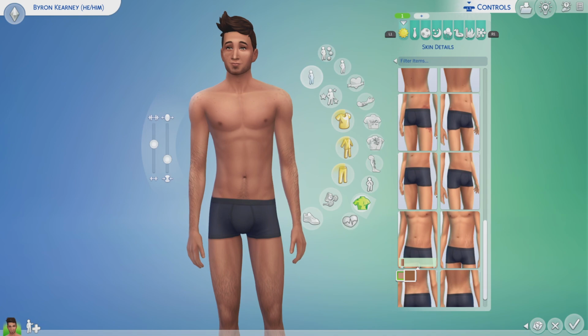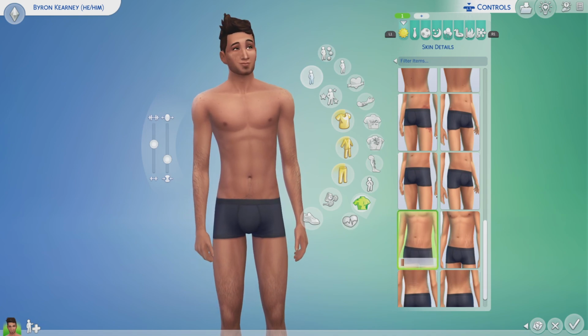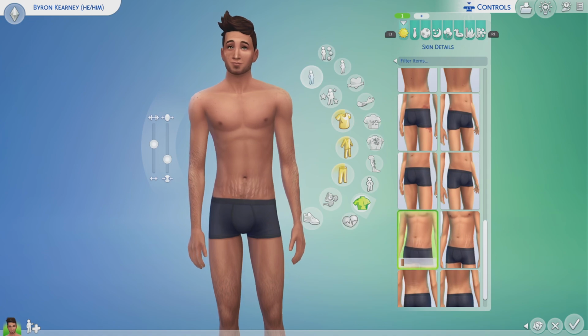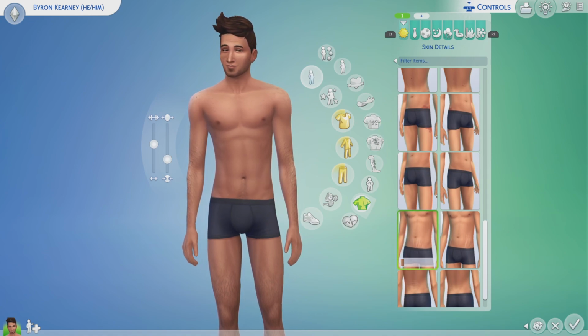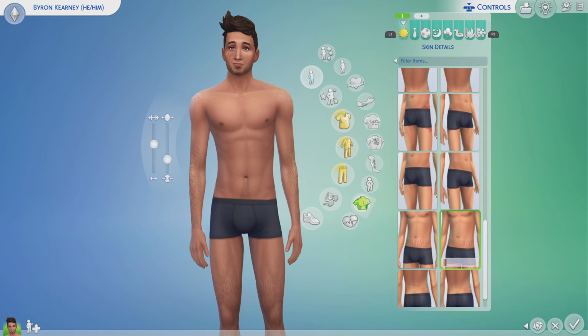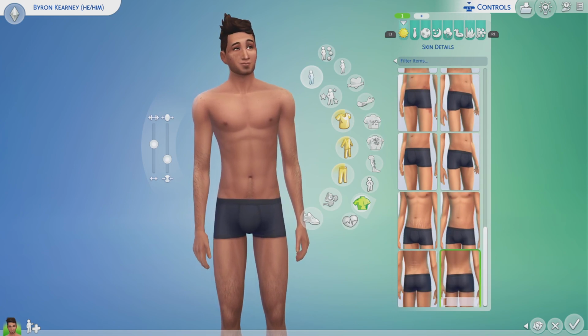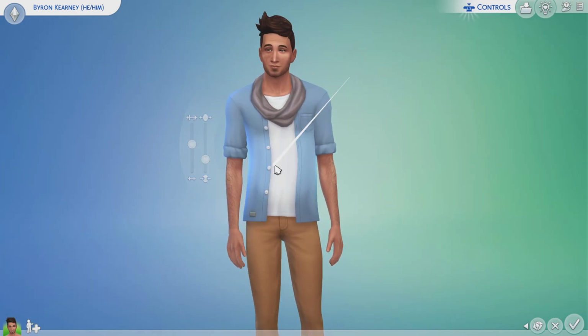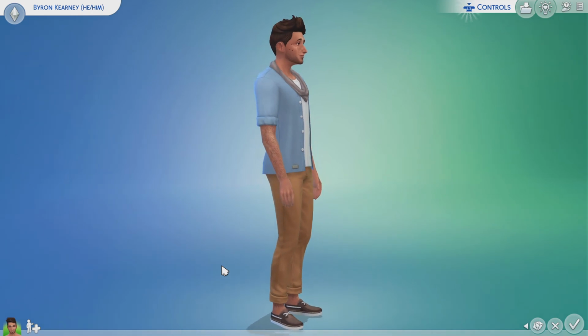These are stretch lines, stretch marks. Same with those, but we're not going to use any of those. Just going to use what we have here.